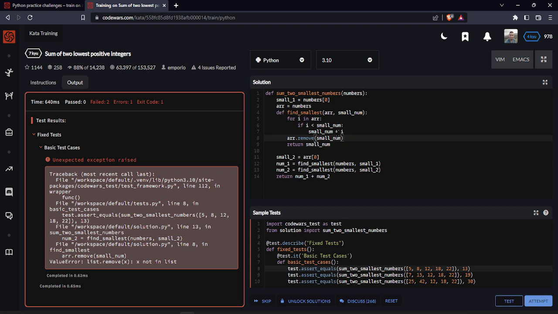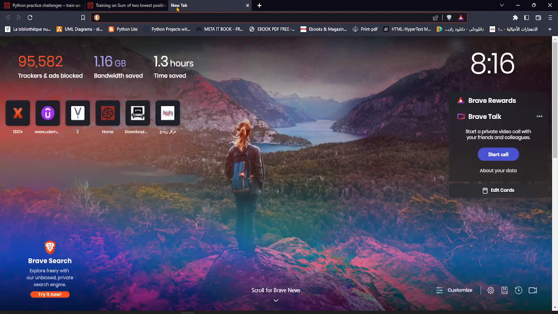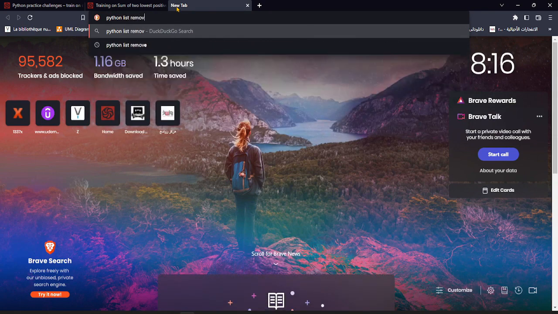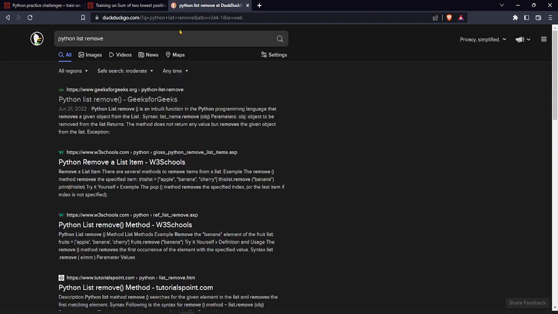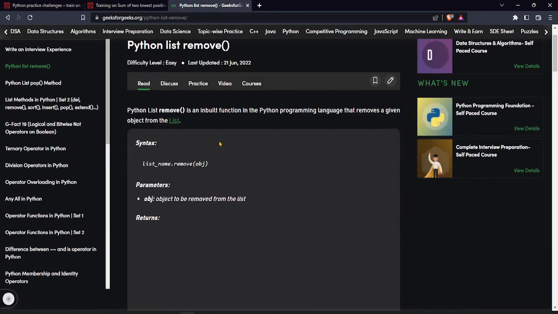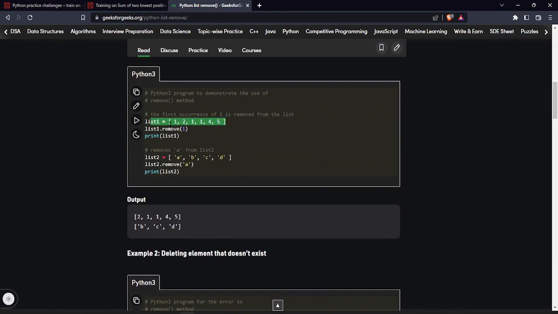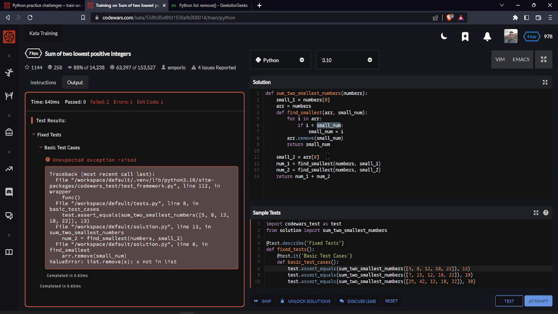If i is smaller than small num, that's weird. Remove 1. Okay, remove this first one. Yeah, we're removing by a value. Yeah, why is it not working?